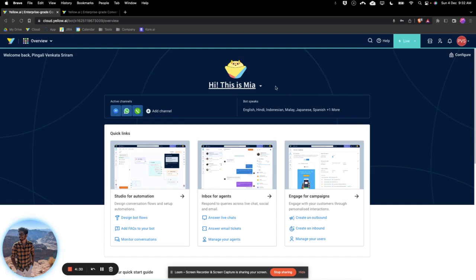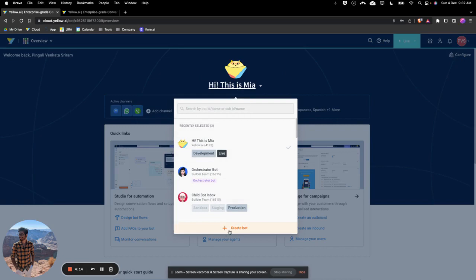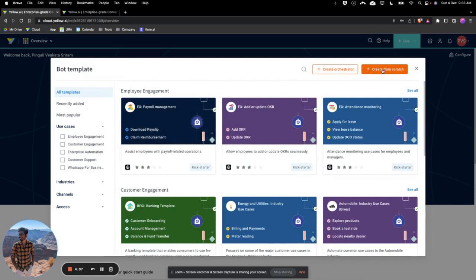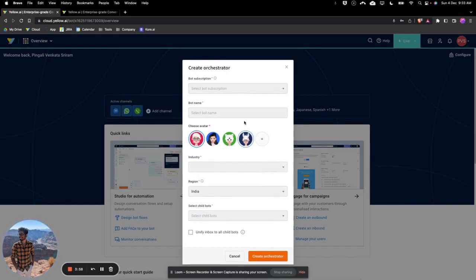But let's just start with how you create an orchestrator bot in the first place. You can go to your landing page after doing a basic authentication. You'll land on some page or a bot which you have access to. Any bot is fine. The flow is pretty simple, just like creating a normal bot. If you go to this drop down and click on orchestrator create bot, you find two options here. This one is for a regular bot, as you know, but this is specifically for creating an orchestrator bot. Now just go ahead and click on it.